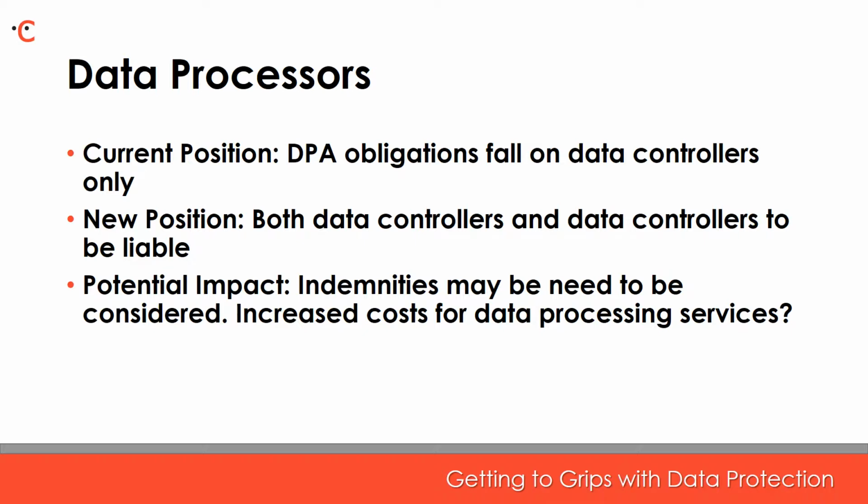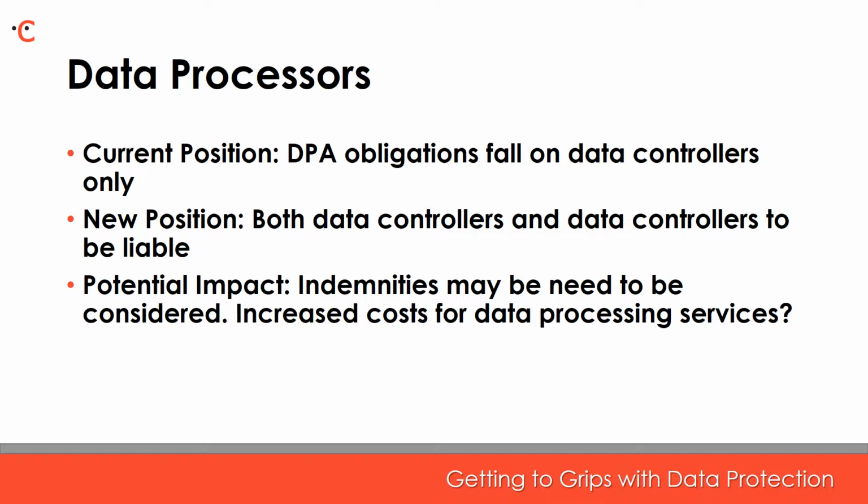A further key change coming in is that obligations under the regulation will fall on data processors. The current position under the Data Protection Act is that only data controllers have obligations under the Act. A data processor is someone who processes data on behalf of the data controller. A common example is external payroll providers. In contrast, a data controller determines how the data is processed and controls the use of the personal data. So the data controller provides the instructions to the data processors on how the data is to be used. So, as we mentioned, the current position is that only data controllers are liable.